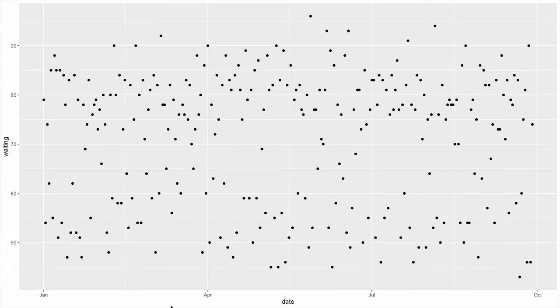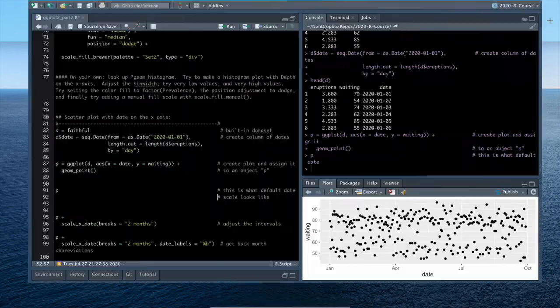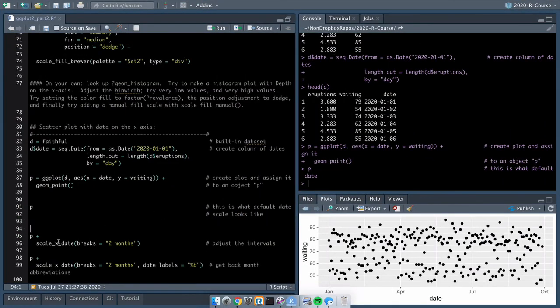And now we see we have date on the x-axis. So ggplot recognized that column as continuous date info, and it mapped it to the x-axis with its own scale, and that date scale has default breaks. It looks like about every 4 months. So let's say that's not the scale that we wanted. We wanted to add different breaks along the x-axis by date. So we can do that by adjusting the scale that is associated with the x-axis.